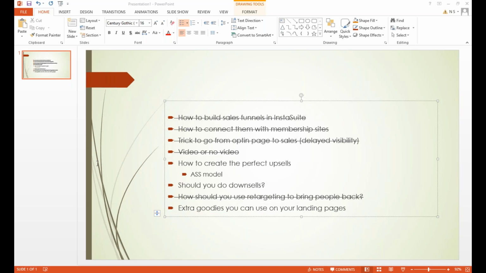Oliver's asking, can you adjust the checkout page? Oliver, not at the moment. So the checkout page, if it's to PayPal or Stripe, it is with them. If you use Zaxa, JVZoo, it is with them. But like I said, in 2 to 4 months, when we have a deeper integration, hopefully we'll be able to get better checkout pages as well.